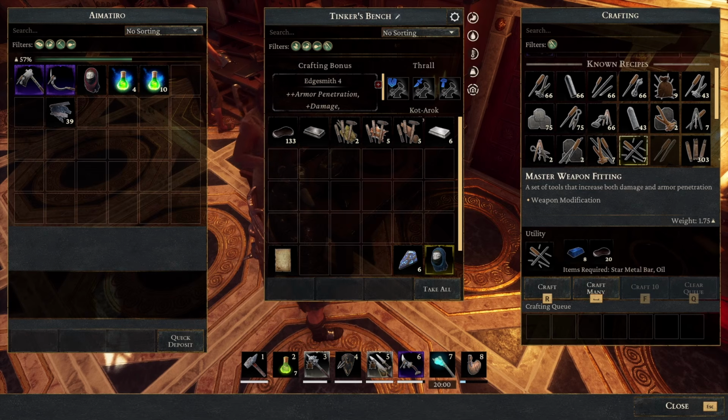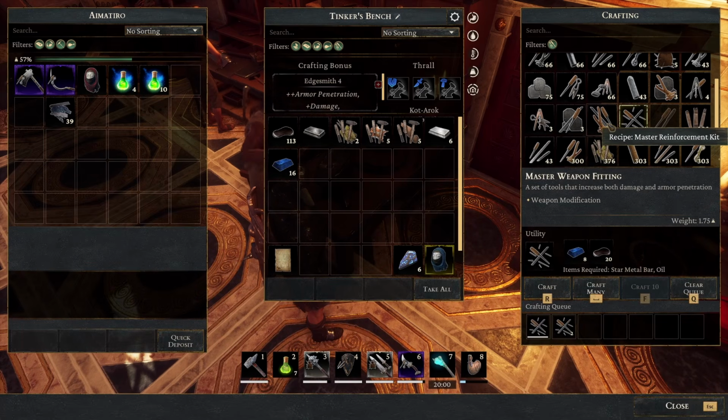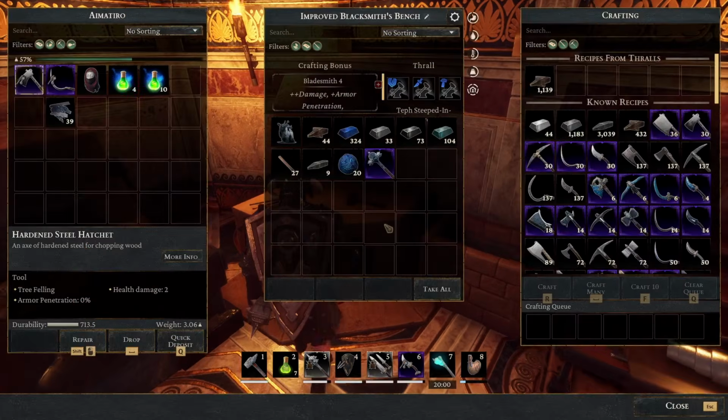I will also upgrade my blades, or my daggers rather. So we need 3 since we need 1 for a Liu Fei. So craft 3. And I need a prying kit of some sort for the shield. I forget which. I think it's this one. Master reinforcement kit. So let's go ahead and make 1. Let's go ahead and make the dagger first.